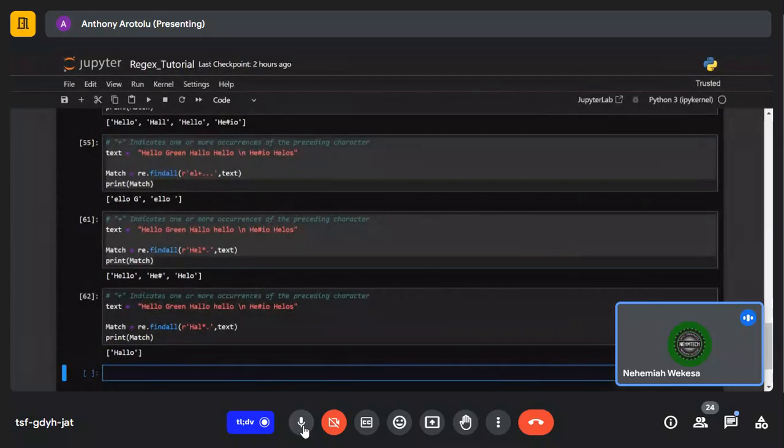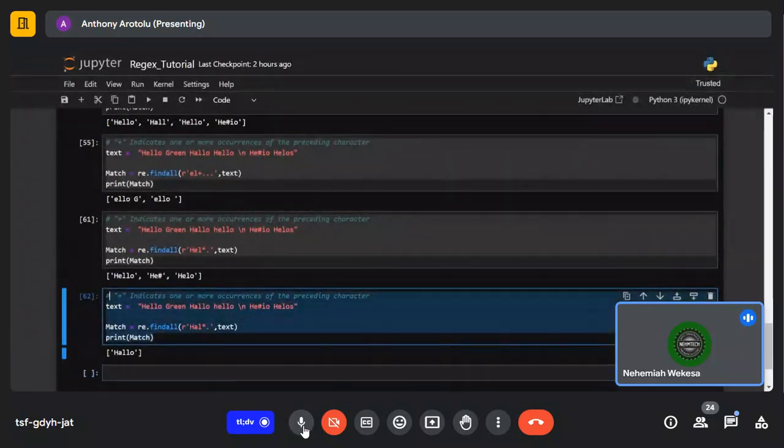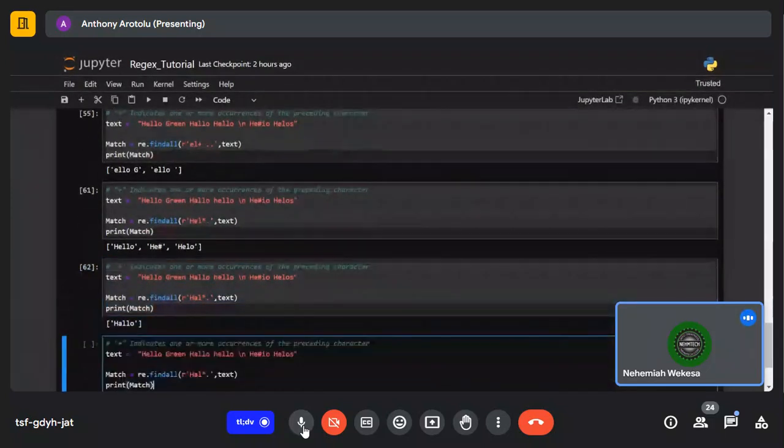But if you are just using it the normal way, it only affects the preceding character, not characters. So it targets only the preceding first character. But if you want to search a particular pattern of words, then you'll use a set, in brackets.